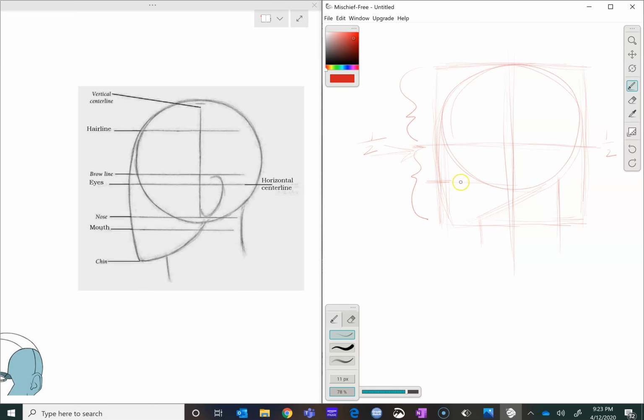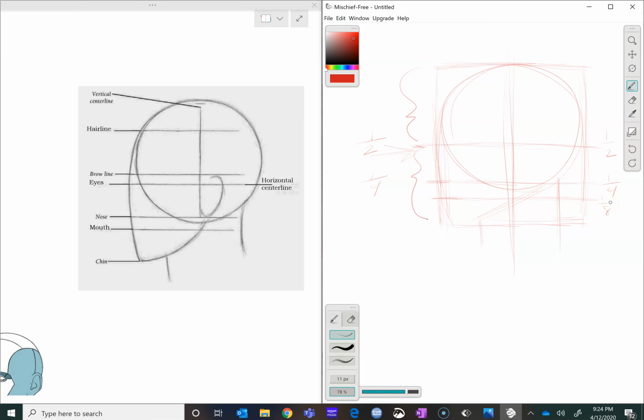So I'm going to draw that through. I'll say that's a quarter of the way up from the very bottom of my box. And then I'm going to divide this in half again, roughly, maybe a little bit higher. So that's about 1/8 or a little bit higher.